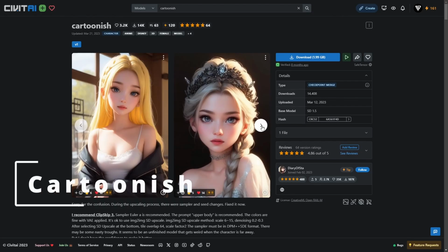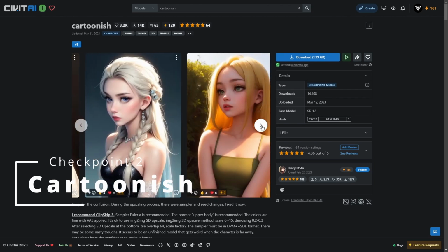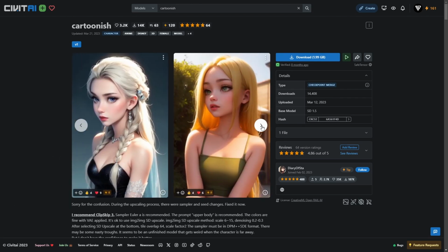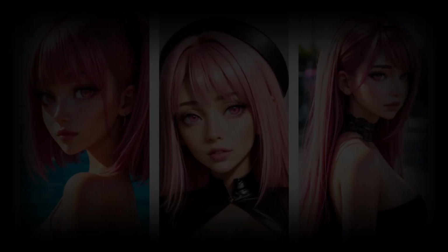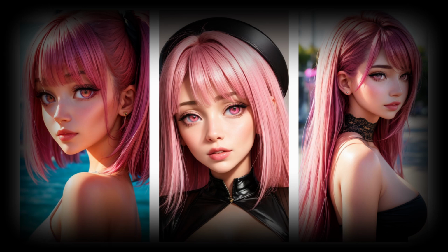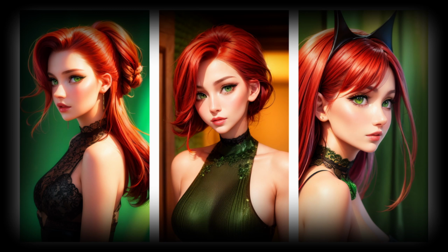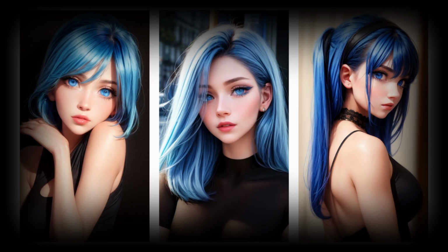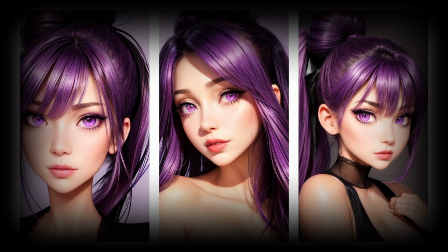Get ready to explore the vibrant realm of Cartoonish, our second stop on this animated escapade. With its lively expressions, playful exaggerations, and an overall cartoon magic, let's have a blast checking out some fantastic examples together, shall we? Cartoonish doesn't play by the rules of realism. It's all about injecting joy and playfulness into every frame. Feel free to explore this checkpoint on your own. The link is provided in the description.